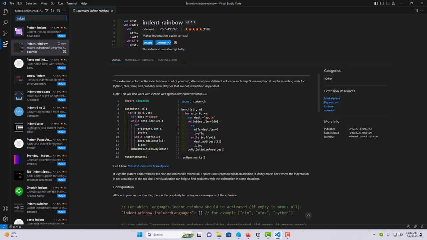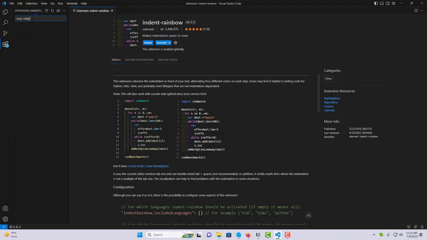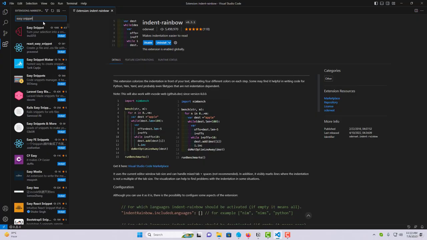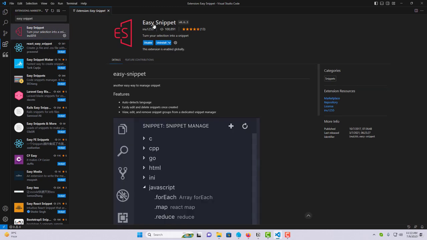Now we'll be installing our last extension, which is Easy Snippet. So this one, we'll be installing this package as well. Via this extension you can easily create snippets for your VS Code. So this extension will be really handy when we will be working with our project. So make sure you install this one. Okay, so that will be all of the packages that we'll be using for our development purposes.